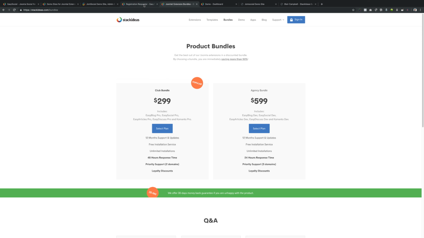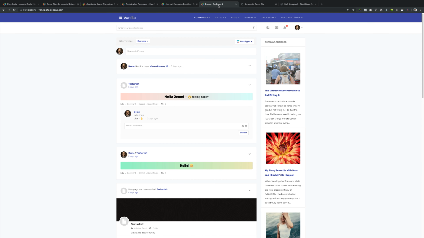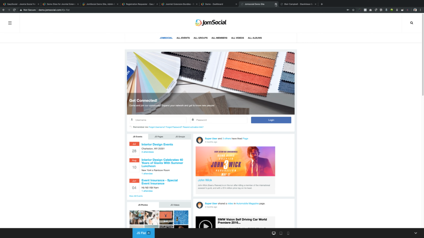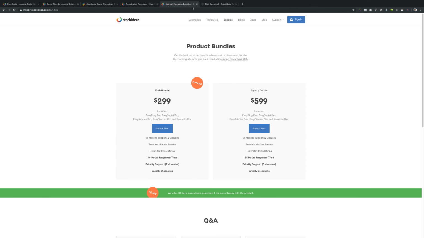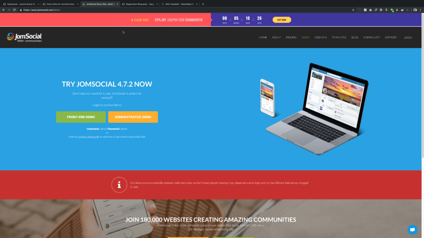So now let's go over to the back end. We've demoed the front end, and I would definitely encourage you to use the demos, because the way the demo works is exactly how your site is going to work and how your site is going to look. So now we're going to take a look at the back end. We just took a look at the front end. Let me get rid of some of those links here. We're going to look now at the back end of these.